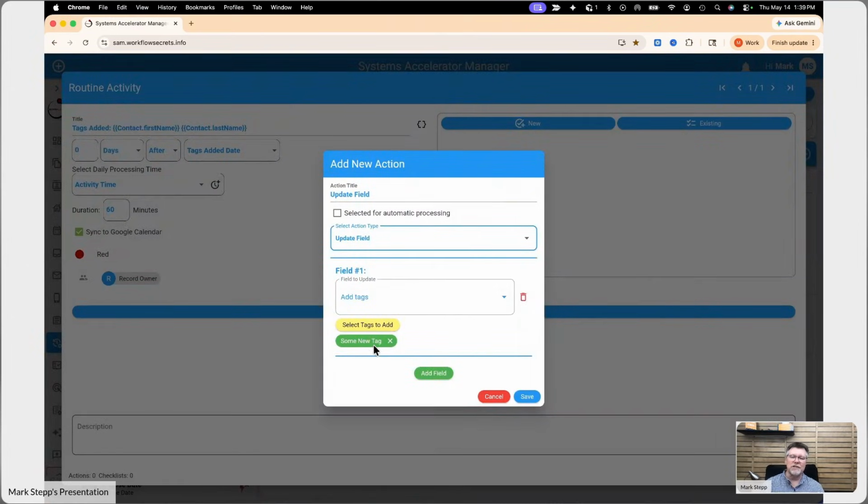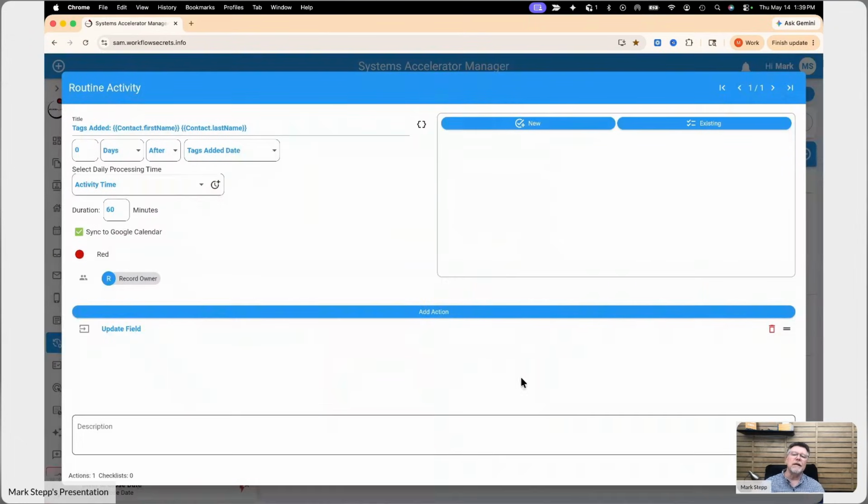That may not make as much sense. I would probably create some kind of special tag in there that's just for indicating that I've got them on this routine and I've run through it, and I don't necessarily want it to restart again if it's still running. If it's still running right now, it won't start it. But if it's completed, then it would start it again, and you just may not want that. So by doing this, it's going to automatically add that.